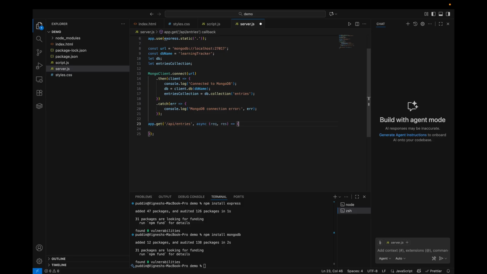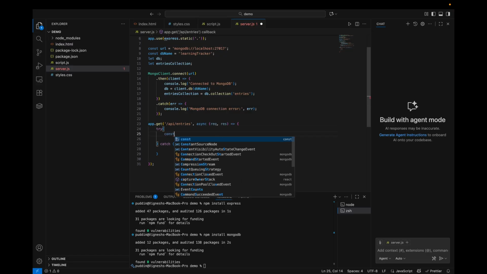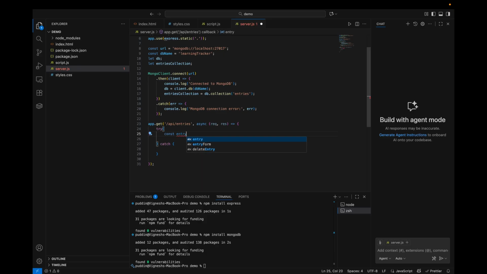In the body we will have a try and catch block. Inside the try, we are going to get all the entries, so it should be getEntries equals await entriesCollection.find.